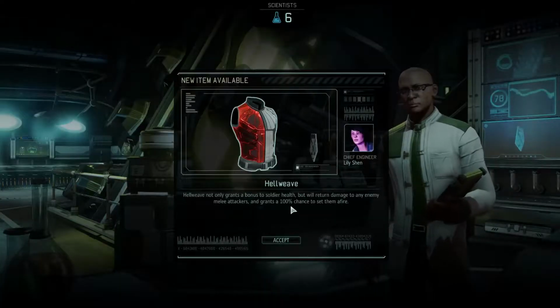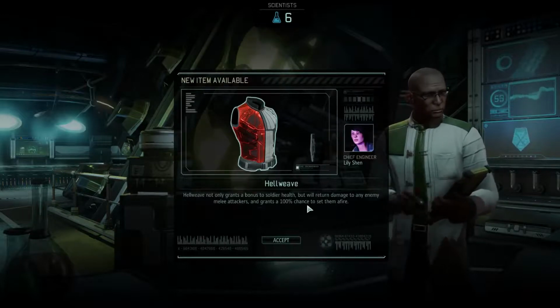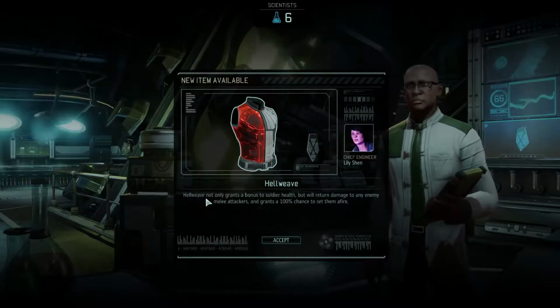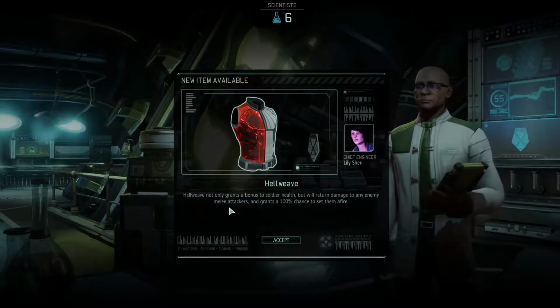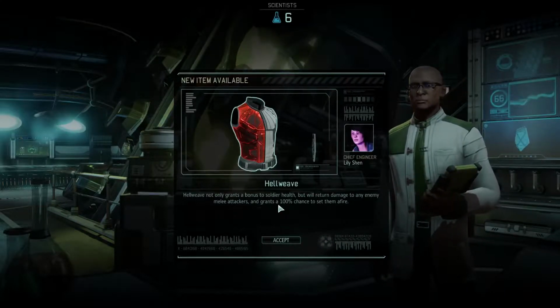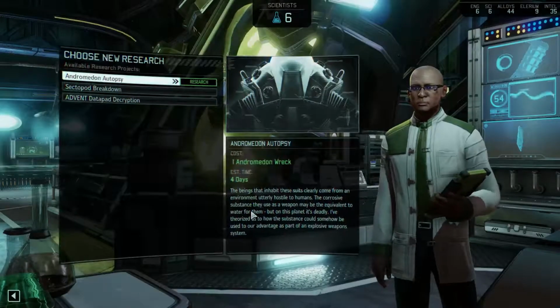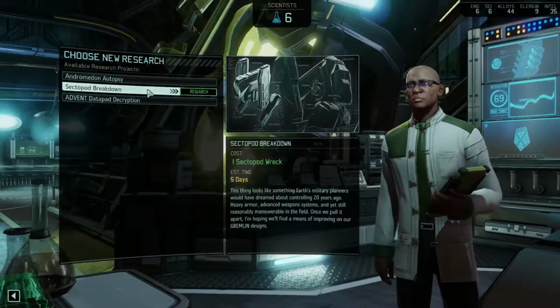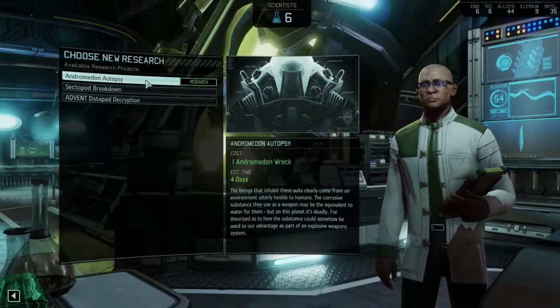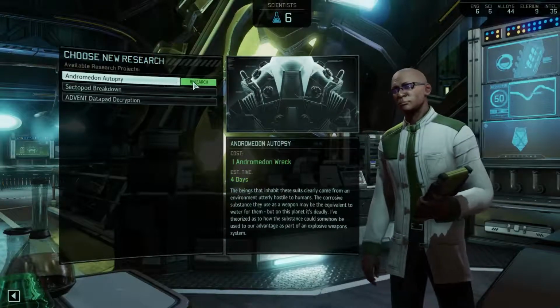Okay, so Tygan is a little bit worried about that, so our new item available is Hellweave. Hellweave not only grants a soldier health, but will return damage to enemy melee attackers and grants 100% chance to set them afire. That's pretty cool. Oh, let's see, which one do we want to do first? Let's go ahead and do the Adramodon.